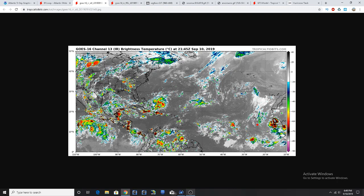And what will be 96L, this piece of energy that's coming off of Africa, eventually, once it gets into this portion right here of the main development region, conditions should be a little bit more favorable for tropical development. Some of the models are indicating that once this gets close to the islands, they will have to watch for a developing tropical cyclone at that point in time. We'll just have to wait and see.